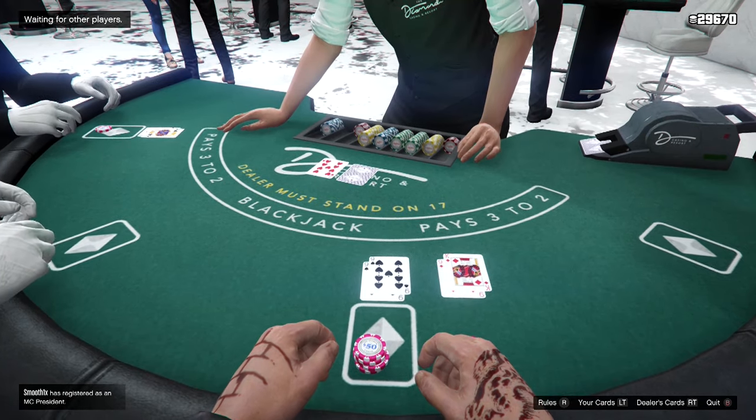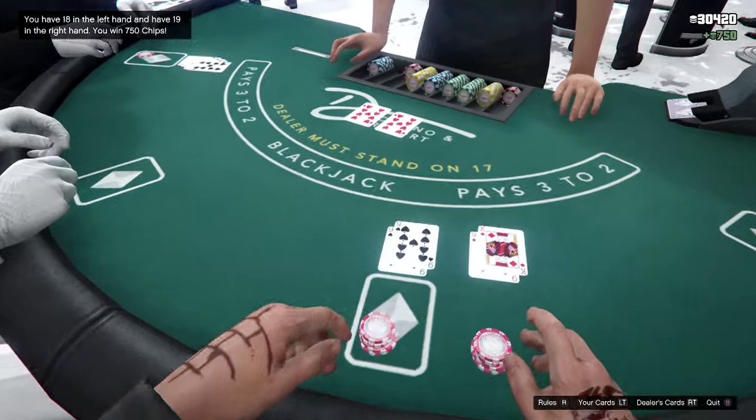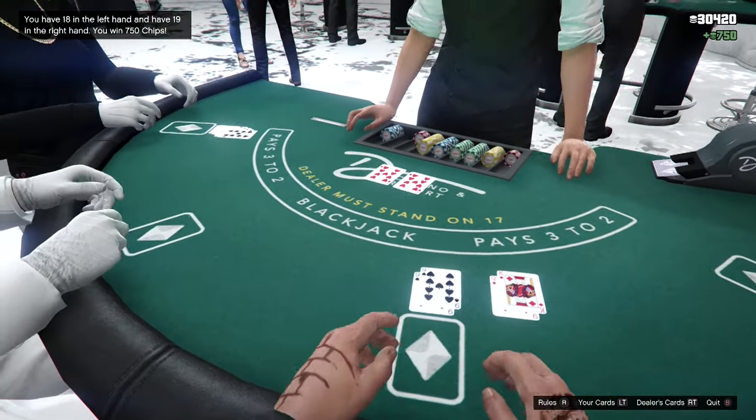In the real casino, you can split twice. You can split 4 times. That's always a variation in the real casino. 18, so we got moving up. We pushed on one and we won one.